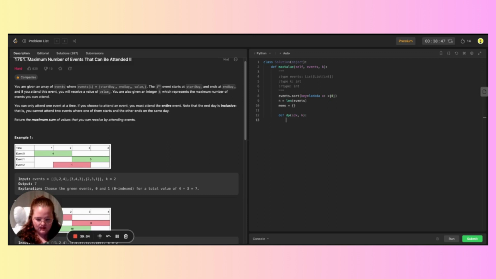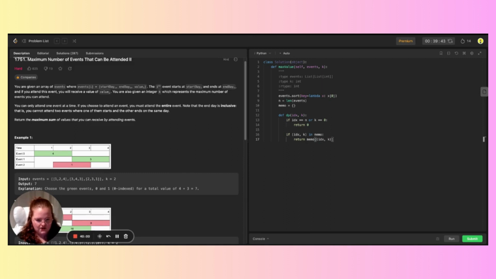So if idx is equal to n or k is equal to 0, return 0. And then if it's in the dictionary, in memo, return memo of idx and k. Okay.